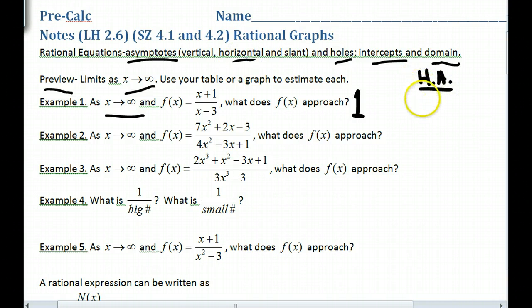You should be familiar with this. And the horizontal asymptote is always an equation. y equal to 1. Please do not tell me that the horizontal asymptote is 1. It is y equal to 1. I think I might have even said 1. That's wrong before. But y equal to 1 is the horizontal asymptote. Go ahead and graph these two and see how these two turn out as far as their end behavior for big x.